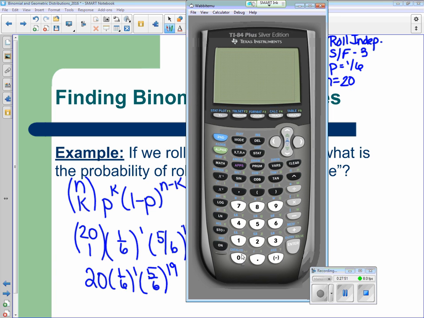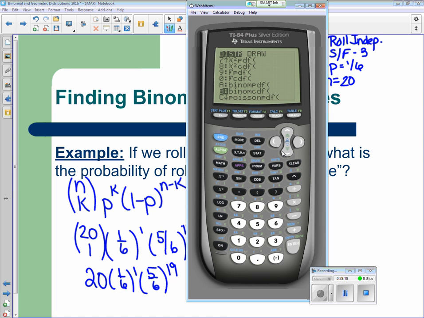The distribution button, if you turn on your calculator, we'll clear it out, is second bars. And you'll see a list of them. We're going to get to normal distributions next week. You probably used those last year. But now if you keep scrolling, we have 2 binomial distributions, binom PDF and binom CDF. We will actually use both of them.